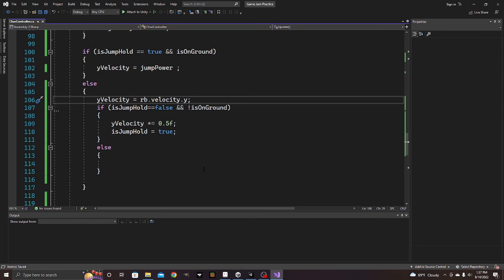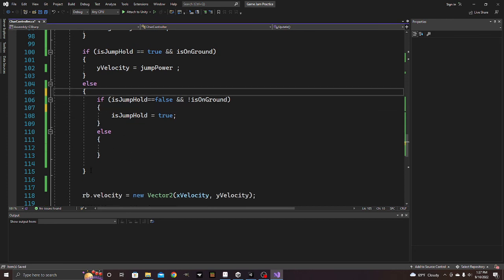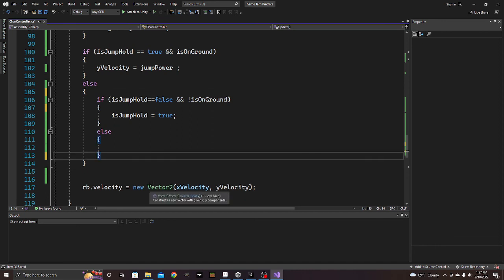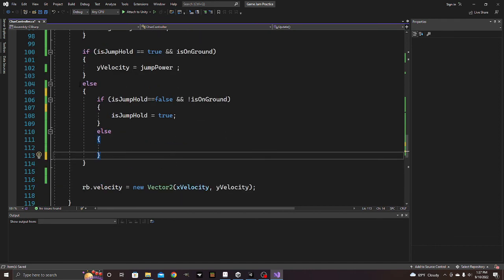Why is this such a pain in the butt? Alright, let's just get rid of it and let's not worry about it because I don't want to spend, and sometimes you gotta do this. I probably need to just Google how to do like a release the jump button, better control with the jumping, because whatever I'm trying to do just does not work. I hate it.